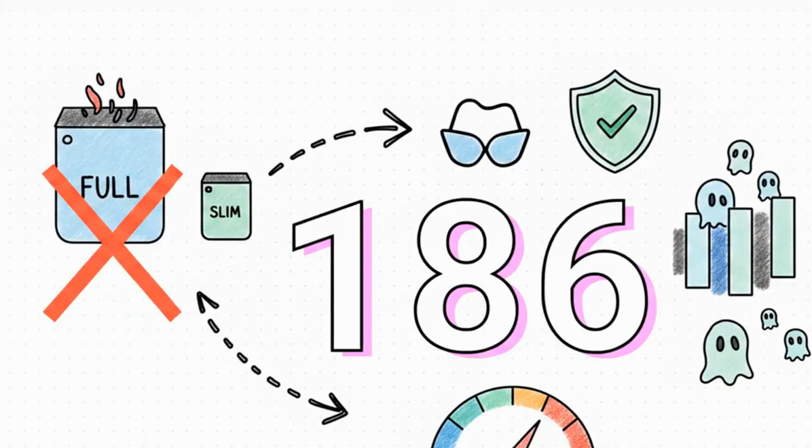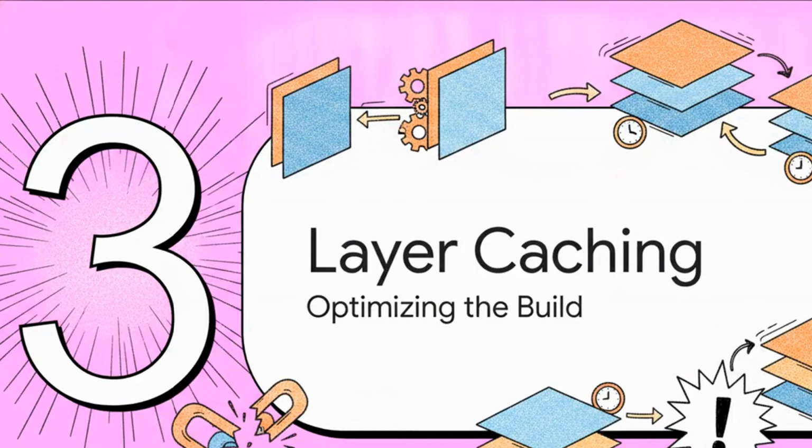By simply switching our base image from that full Python image to the Python 3.12 Slim variant, we strip out all those unnecessary compiler toolchains and development headers. Our image size dramatically plummets from 1.24 gigabytes down to just 186 megabytes. That's a massive boost to your security posture just by changing one word. Getting rid of those extra tools drastically reduces false positives and real vulnerabilities when you run automated image scanning in your CI/CD pipeline.